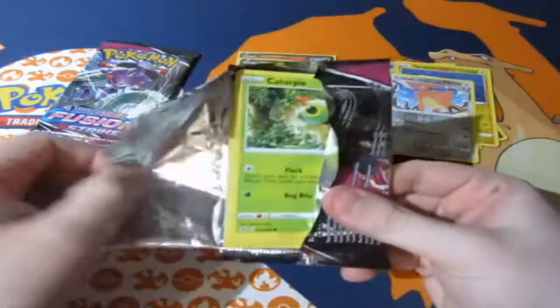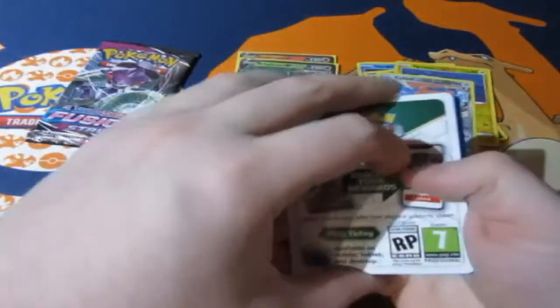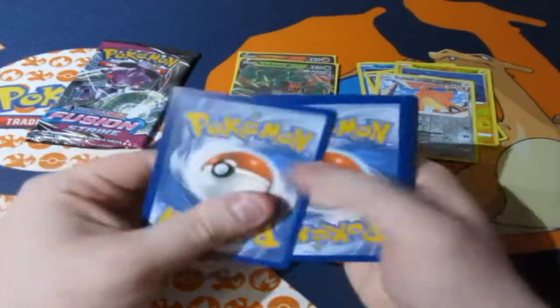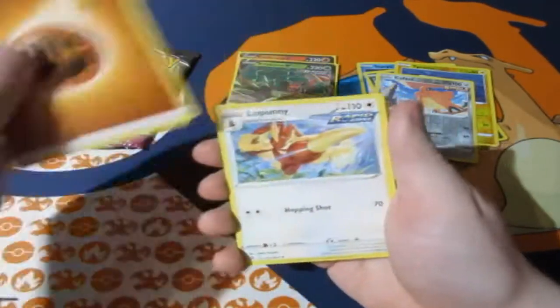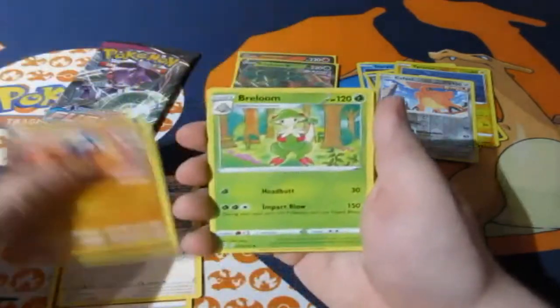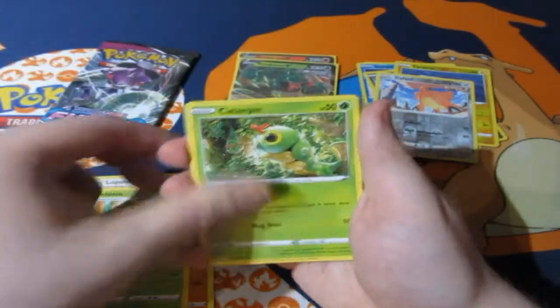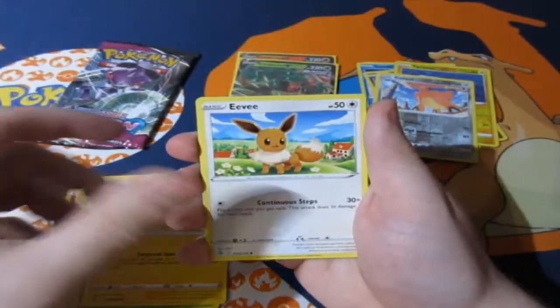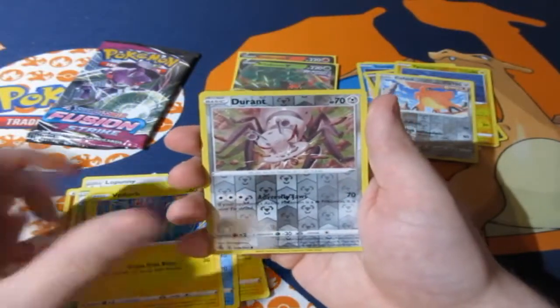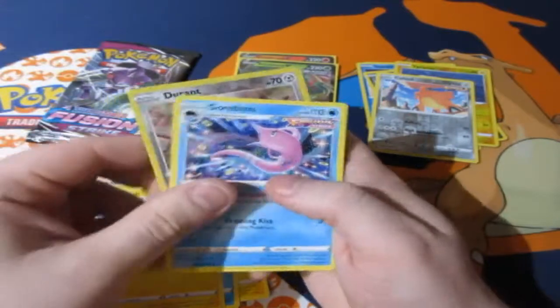I'm gonna try and end off with a holo. Can one of these two give us a holo? Come on, it's gotta be. It has to be. 1, 2, 3, 4. Let's have a look. We got ourselves a Fighting Energy, a Lopunny. We got Hariyama. We got Breloom, Caterpie, Morpeko, Eevee, Shellder, Voltorb, a Reverse Foil Durant, and a Gyarados.